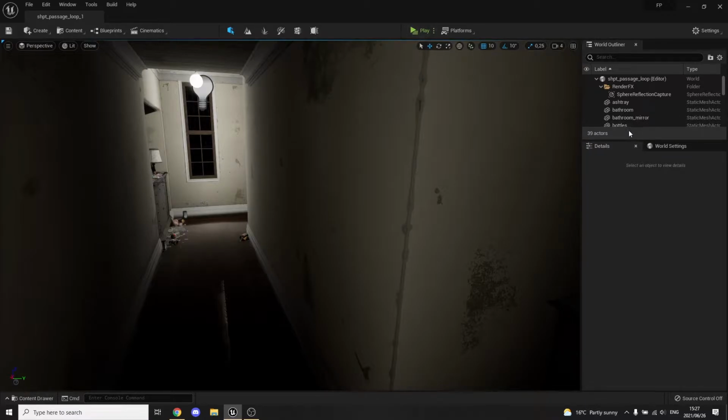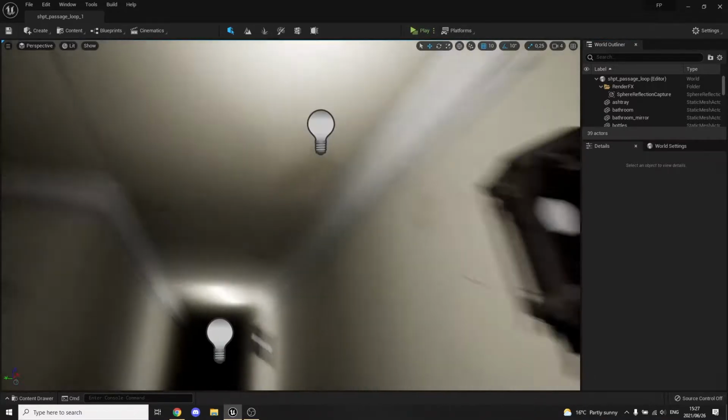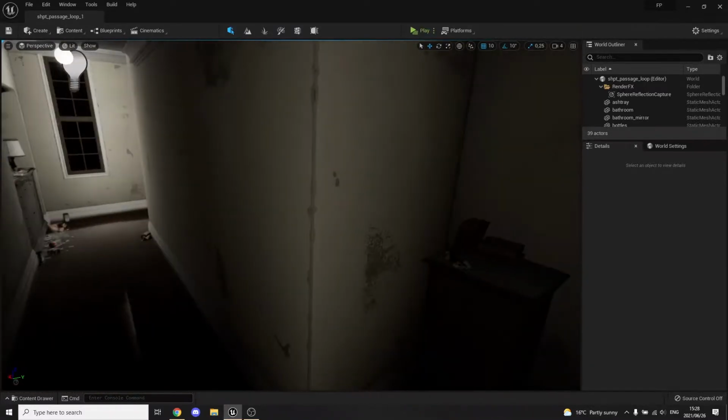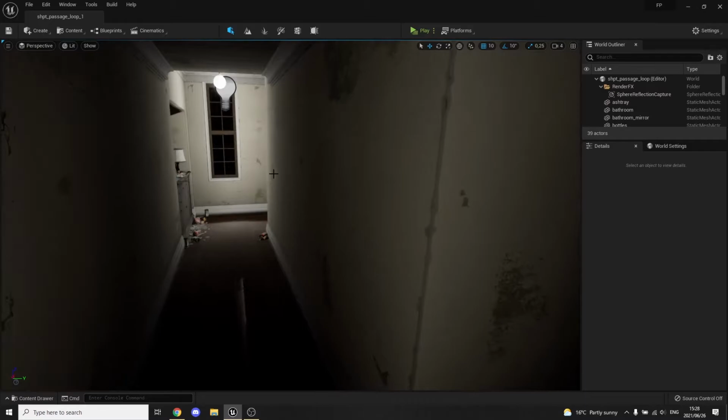So I've got open here the first loop. I'm going to make each loop its own level, and I still need to add quite a bit to it. As you can see, there's no pictures on the walls. That's one of the last things I have to add to the level. And then after that, I have the difficult task of getting the lighting correct, which is going to be a pain in the arse. I can tell you that right now.